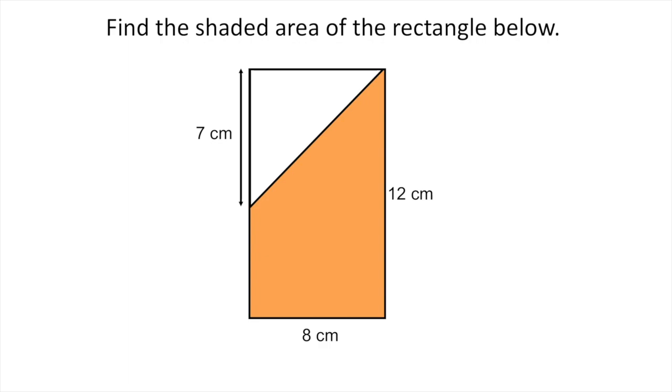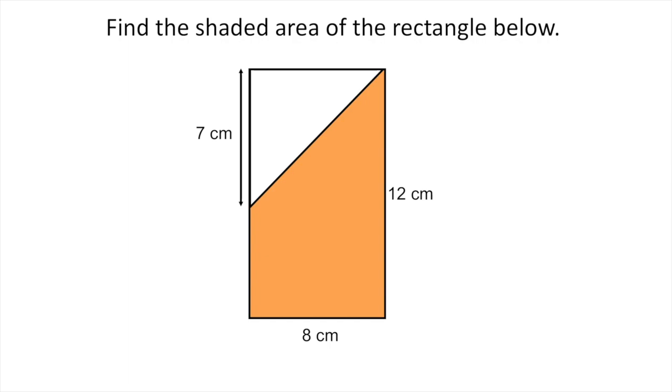So we know that the entire figure, or the outline of the figure, is a rectangle. If I look at just the shaded part, or the orange section, you can see that's not a rectangle or a triangle. So I'm going to have to use what I know about just rectangles and triangles to find the shaded part. If you look at the entire figure as a rectangle, and you can see the white section as a triangle, you can also see how if you find the entire area of the figure, and take away that white section, take away the triangle, you would be left with the 4-sided orange figure that you see before you. So we're going to need to solve this in a couple of steps.